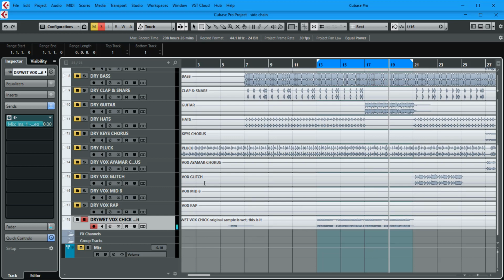So that's a very rich vocal line that's already been treated. You can hear the effects on it. Now let me play the music without the vocals. And let me now bring in the vocals. Sounds nice, but the vocal's not really cutting through. So let's sidechain it and send it to the main mix.